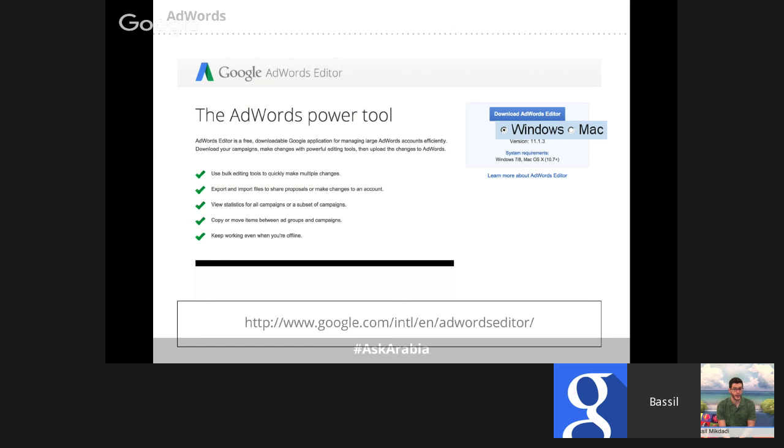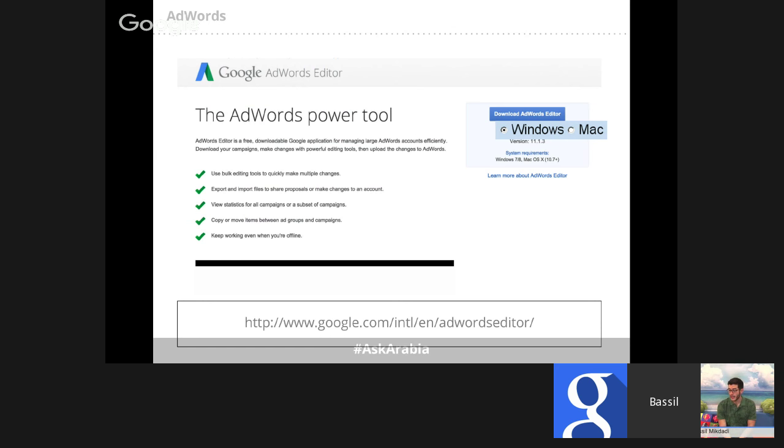Things are actually a lot quicker. Uploading to the AdWords interface is actually twice as quick right now. You can leave comments. There are enhanced shortcuts. Really cool, and it just makes it a lot easier to go around managing accounts this way.